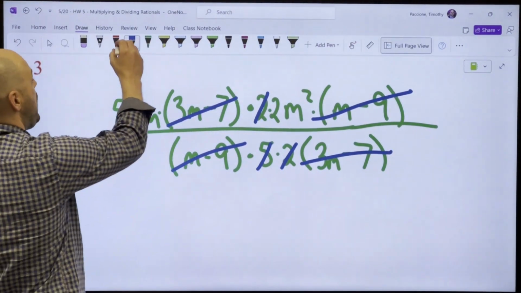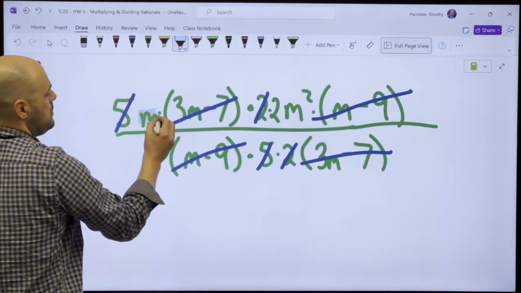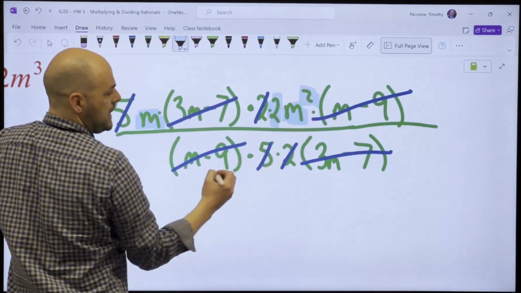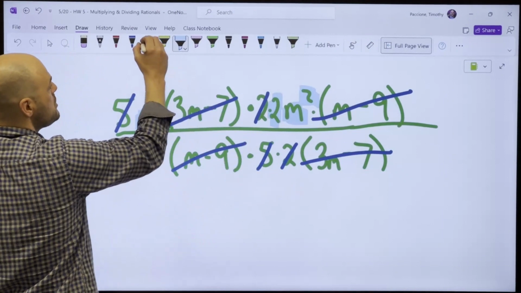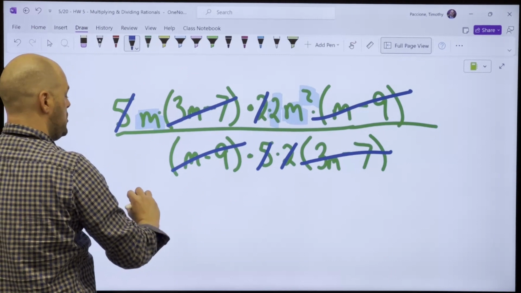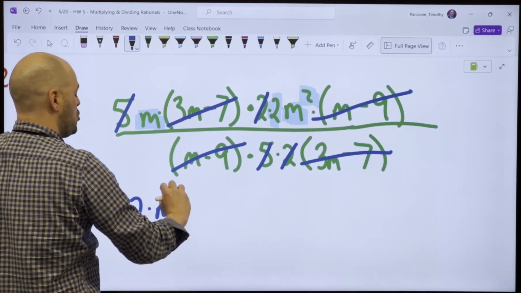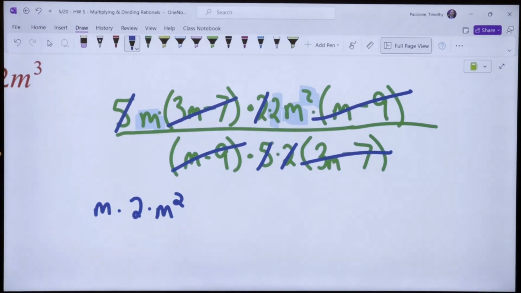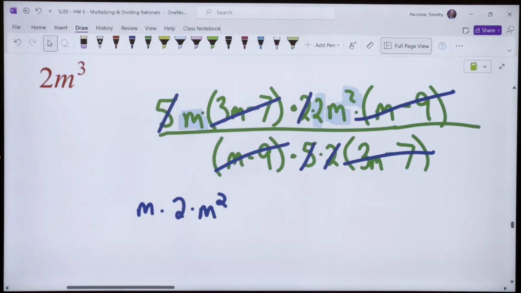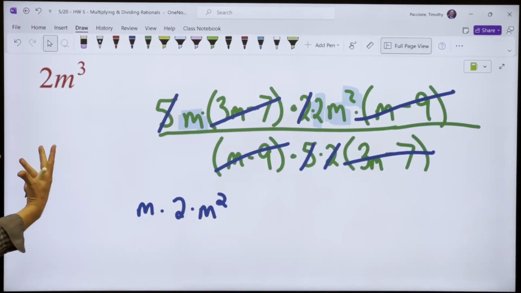Okay, so this is really like a lot to cancel, a lot left over. It might be worth just writing what's left over in this case. What does the answer be? Oh. This, this, this. Anything on the bottom? No. So what I end up with left is m times 2 times m squared and nothing on the bottom. Now, what is m times m squared? M to the third, and then I end up with 2m to the third. Okay? Just one step at a time, see what cancels, it'll simplify itself out for you.